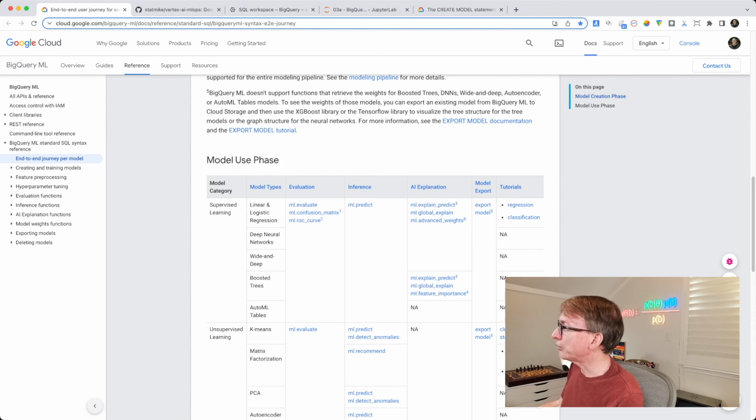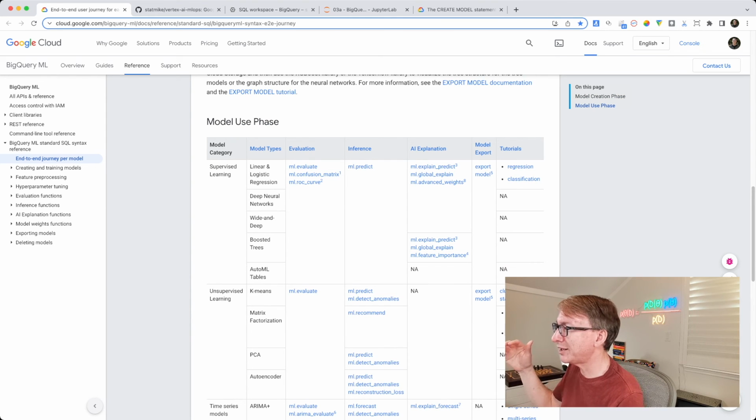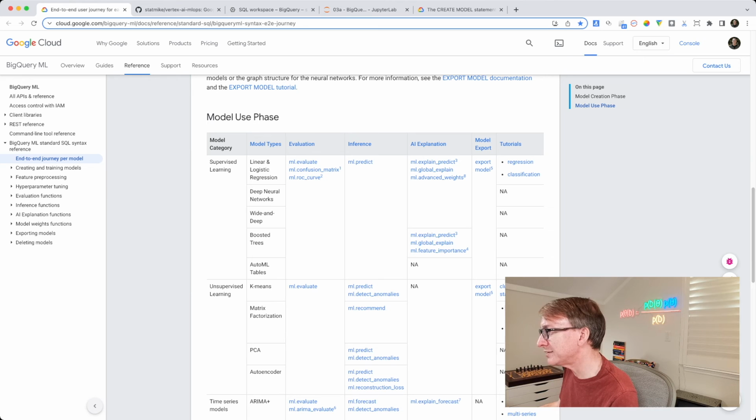And when it comes to using the model in our code, we saw ourselves use ml.predict, ml.evaluate, ml.confusion_matrix. Well, I could see here under supervised learning, linear and logistic regression has the ability to get all those. We could even retrieve the ROC curve. There's ML.PREDICT. If I wanted explanations, there's explain_predict that we pulled back. This gives me like a little map. Like I open up the map and I want to go on my journey of what's available to me depending on the approach I'm taking. This list grows almost weekly or monthly with BigQuery, so keep revisiting this.